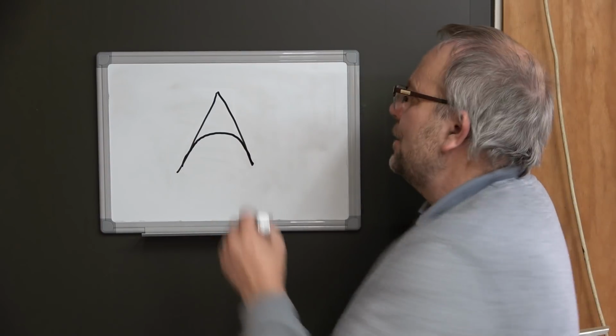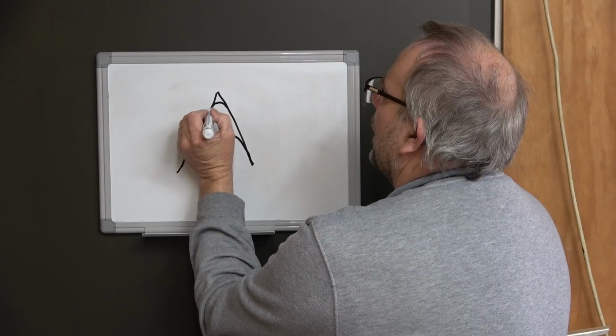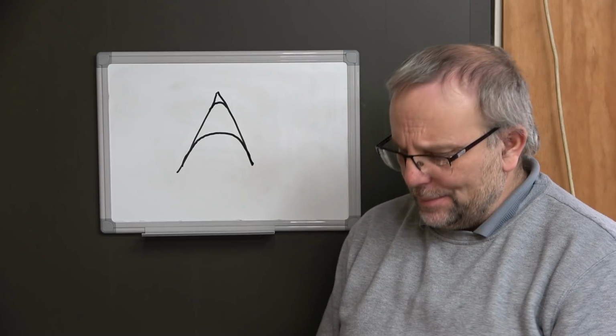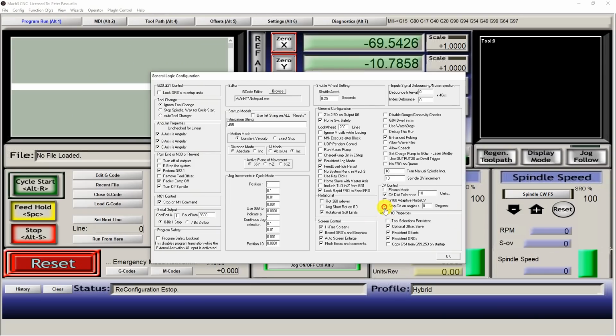If you have better acceleration, it may come up as high as here and cut the corner like that. Depending on what you're machining, that may or may not be acceptable. According to ArcSoft, who make Mach 3, the recommended value to enter into the stop constant velocity on angles greater than is 90 degrees. Ultimately, what you decide to use as the cutoff angle for constant velocity is entirely up to you. If you are doing something that requires you to keep those angles nice and sharp, then you may need to look at either changing the value or turning constant velocity off for that cut.